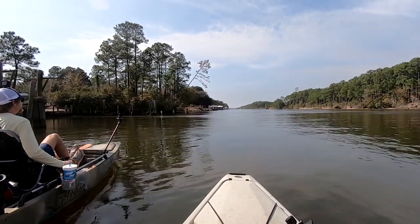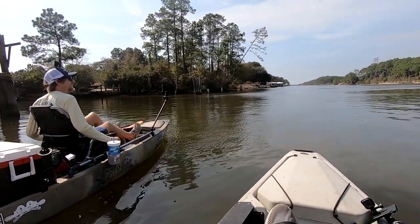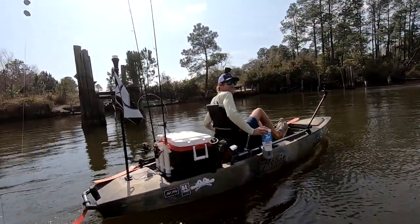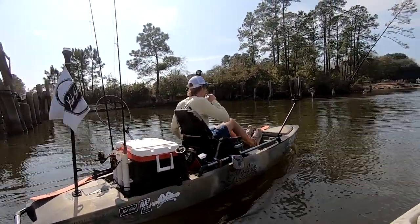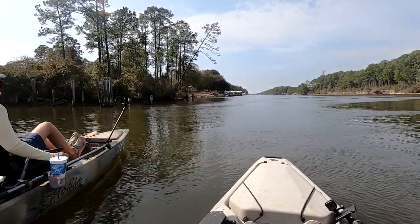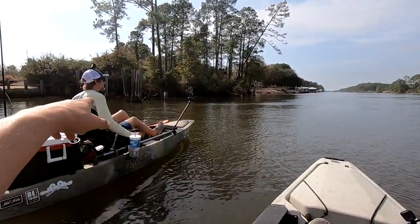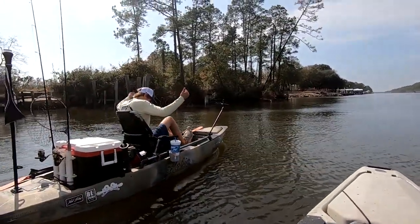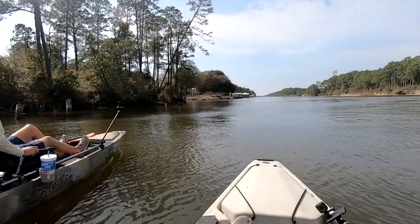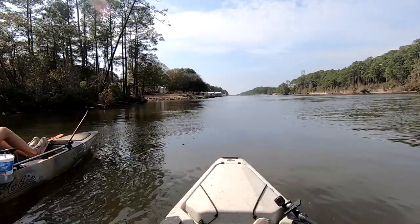So we got two sheepheads. Scott got a nice one that I didn't see — I was talking to some dude who was flying a drone around us for like an hour. And I was talking to him when Scott caught that big one, so unfortunately I didn't get that on camera. But maybe I can use some of his footage. We did get him catching that nice little runt sheephead. Those are the best-eating ones right there. So we're going to track down the river and try to hit a new spot and hopefully get on them.